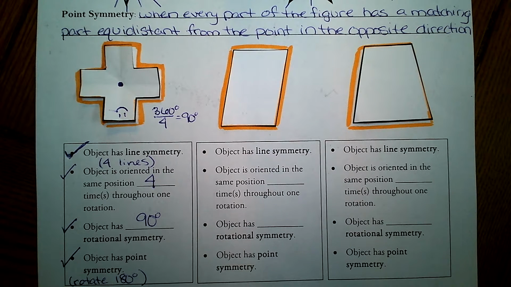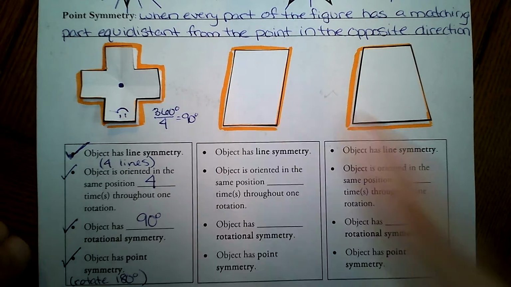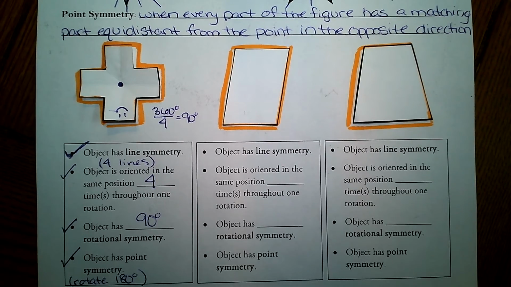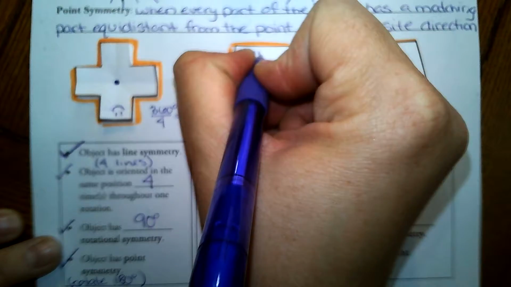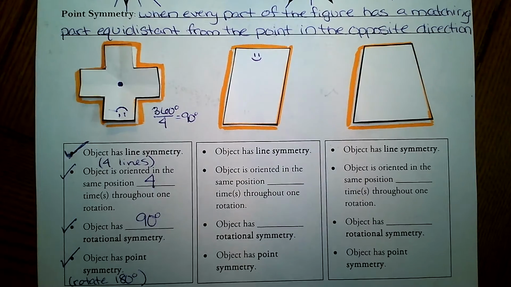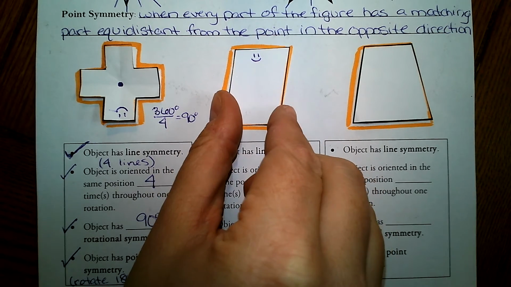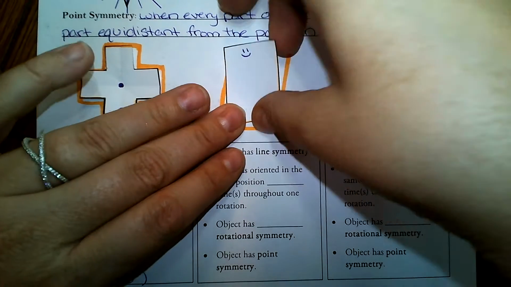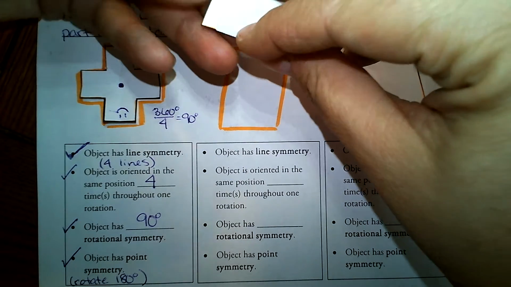All right, let's try again with our parallelogram here. Gosh, I couldn't get that word out. Our parallelogram. Again, I'm just going to put a happy face so I know which way was the original up. So this is where we started on the original shape. Now, first things first, does this image have line symmetry? Can you fold this parallelogram in half anywhere to create line symmetry?